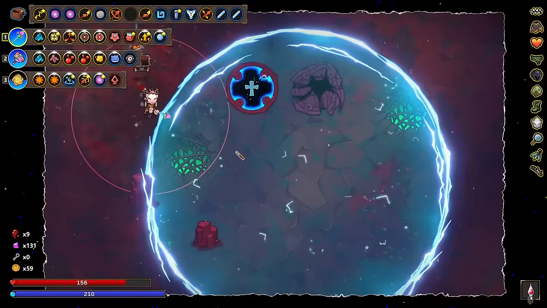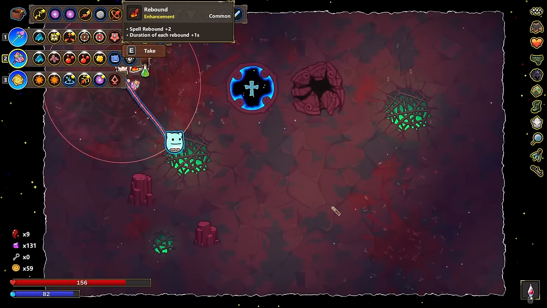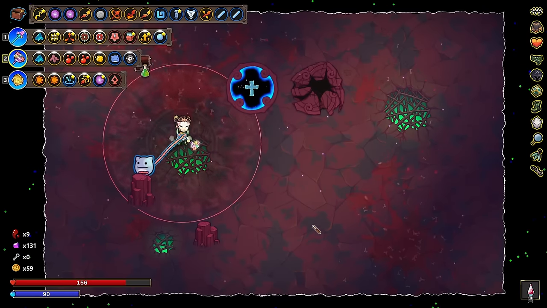Lose life for opening a chest. That's always a yes. How did I lose Keegan, by the way? Rebound. That's a spell. Spell rebounds. Okay, whatever.